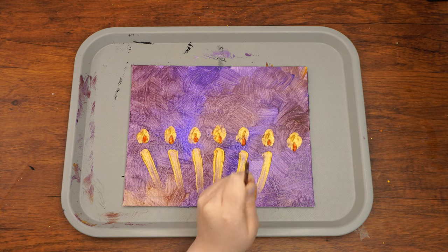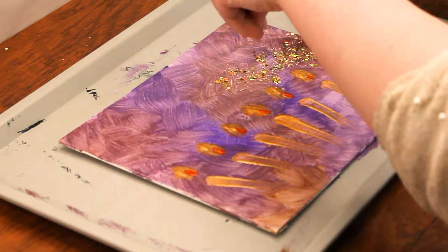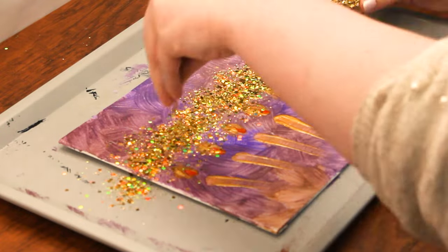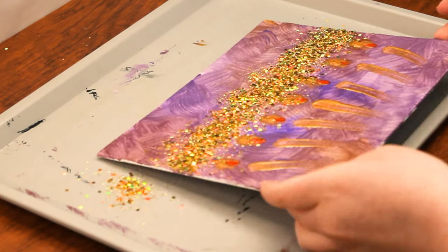Can you think of a way you can spread your light using the talents Hashem gave you? Lastly, sprinkle glitter across the top half of the canvas. Then shake off the excess. We used a mix of a few sizes of gold holographic glitter. The shiny look of glitter will give the impression of light emanating from the flames.